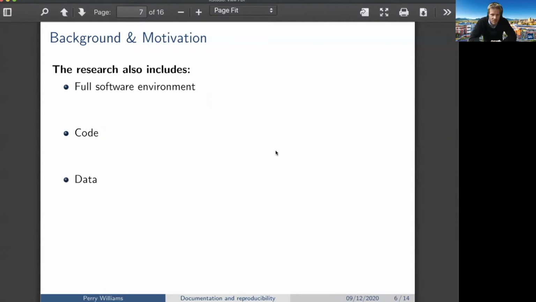So the research also includes the full software environment that we've used to develop these models, the computer code that we've written to implement these models on a computer, and also the data we use to fit our models to our observations and to make inference from our findings.